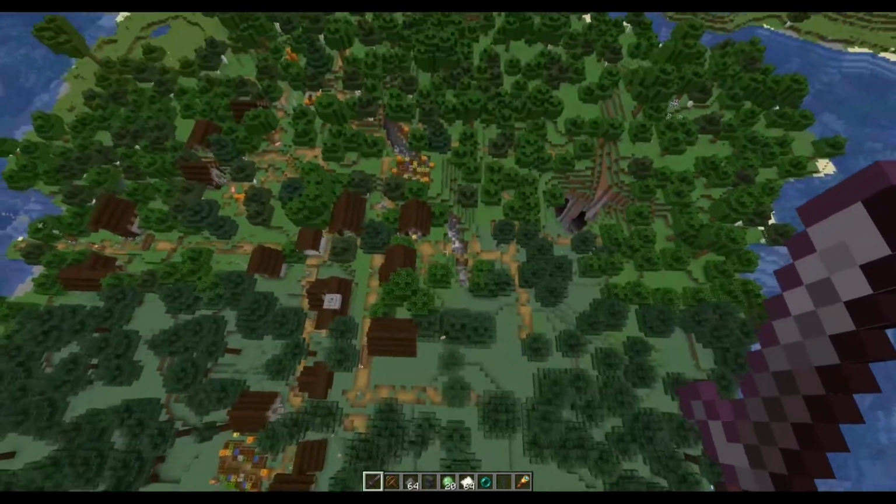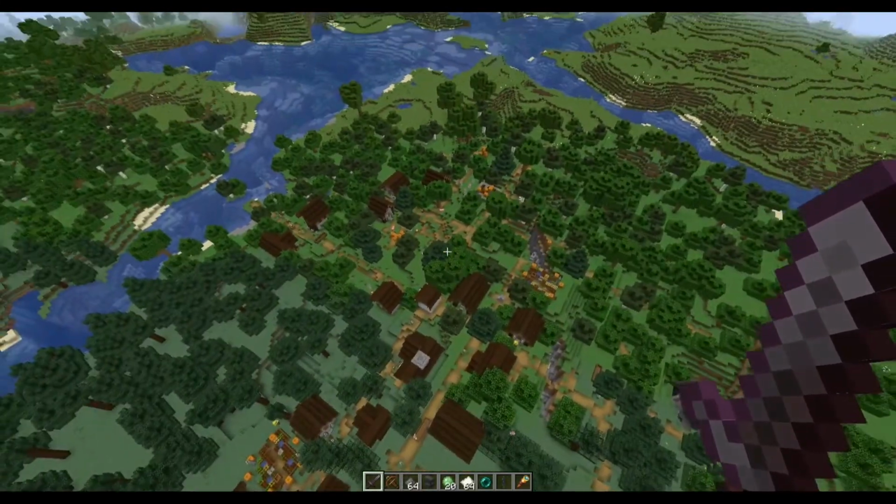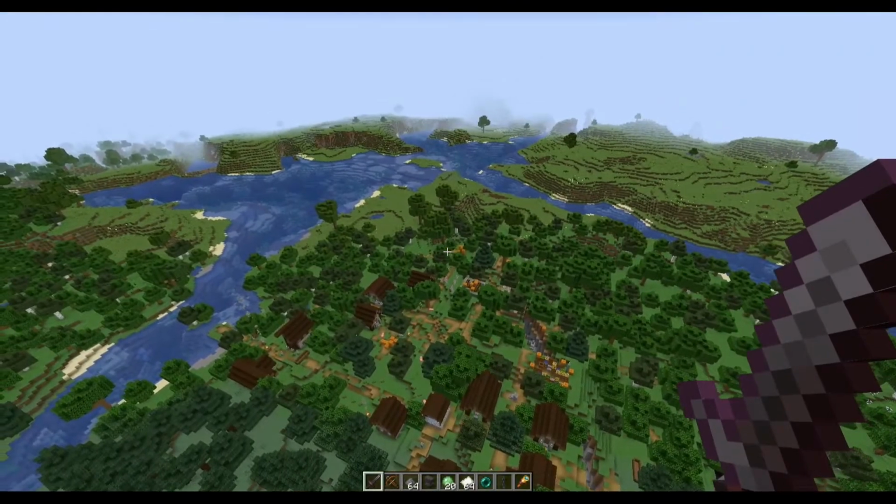All right, so, and there's a nice little ravine there. That one goes underneath the field. No, get down.